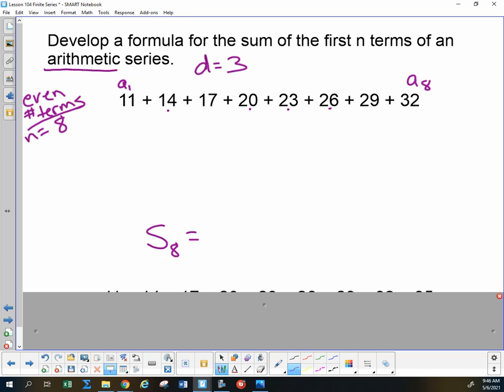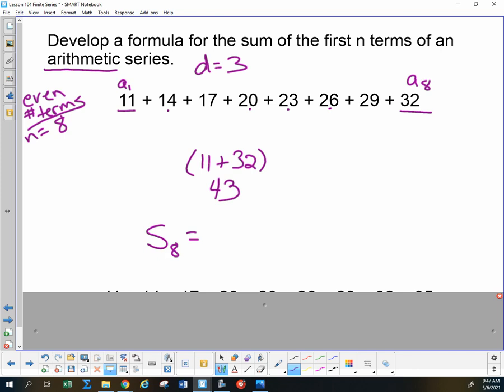What if I wanted the sum of the first 128 things in there? That's a lot of typing into your calculator and a lot of places to make mistakes, and it's going to take too much time. So I'm going to use this shorter one to show you a trick so that maybe we can see a pattern and come up with a formula. The trick is I want to start with the first and the last. So if I put 11 plus 32 together, what does that equal? What's my subtotal just for that first and the last one? So that's going to be 43.